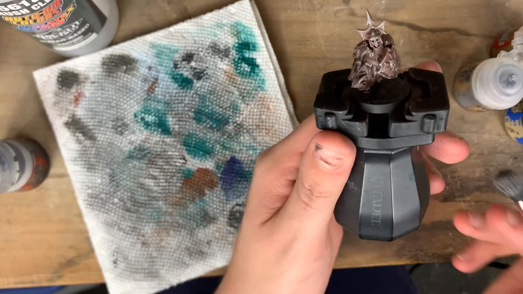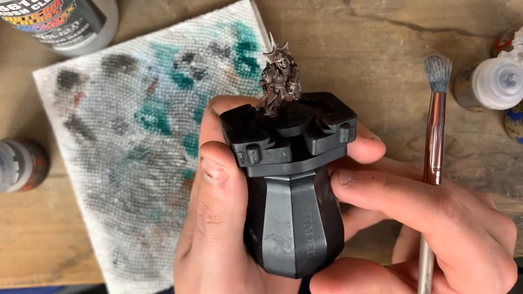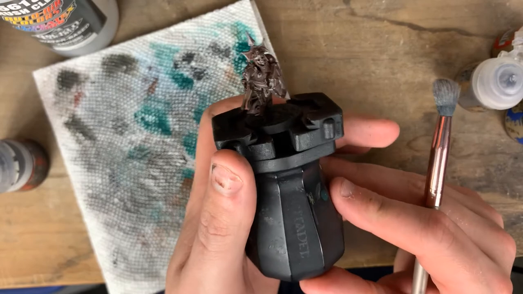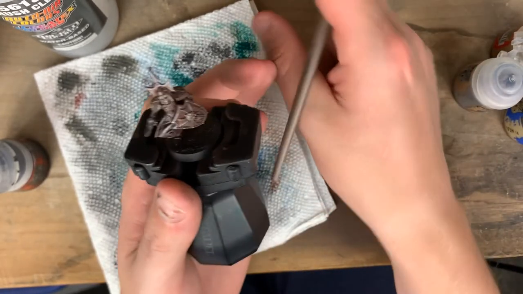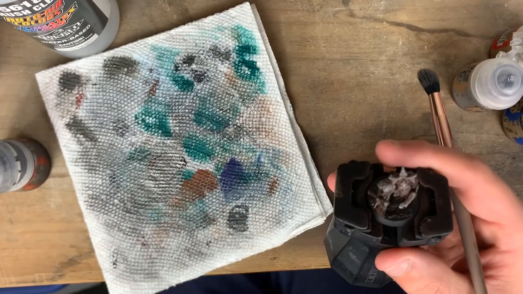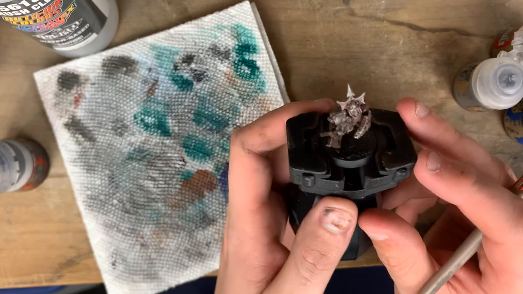All right, so this is where we're at. Nice rusted look for the metal. I'm gonna do just these other four, and then I'm gonna come back in with the Necron Compound, and I'm gonna call it a night for now. So yeah, I'll see you guys when those guys have the first layer of metallics.